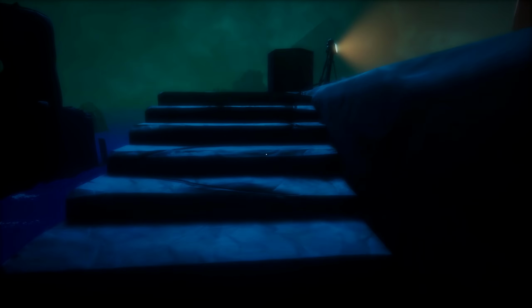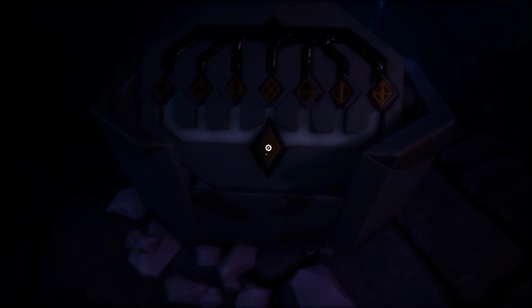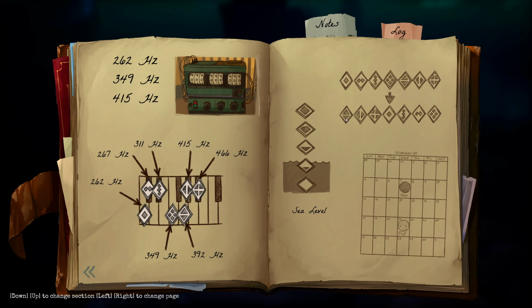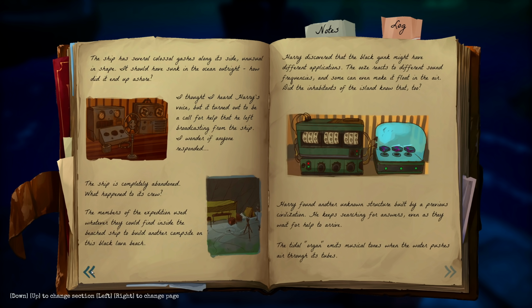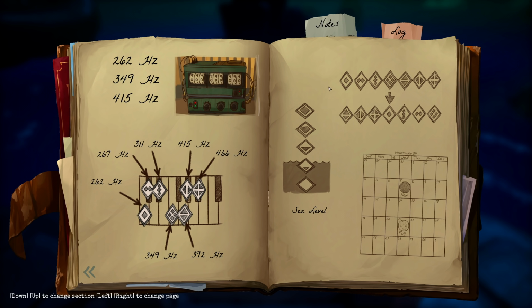There we go. Okay. So now we're starting fresh. I think we have to do this in the right order. So let's see here. We're going to have to do this one first. And let me see, we went full moon, I think. What is today? Does she have it in her notes? Let's see if she put down a note, the date anywhere. November 7th. So today's November 7th. So it's the new moon. So we want this to be closed.